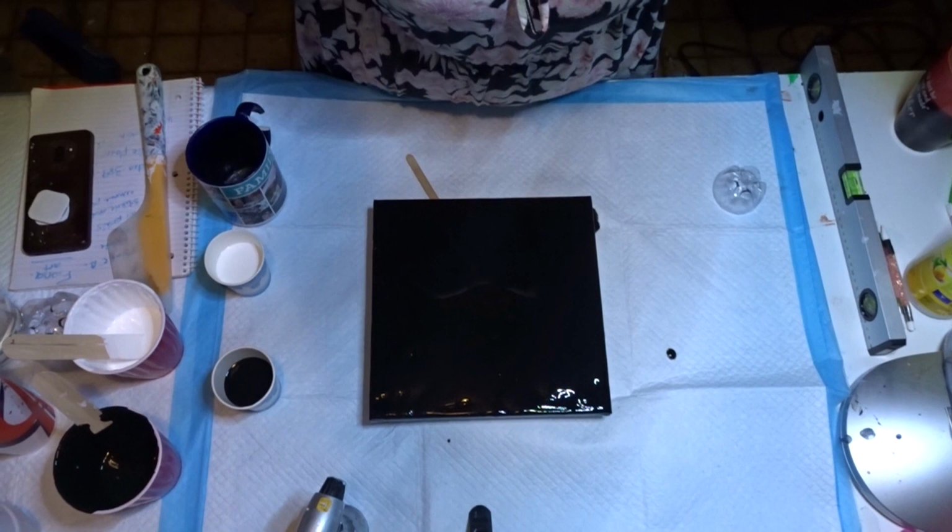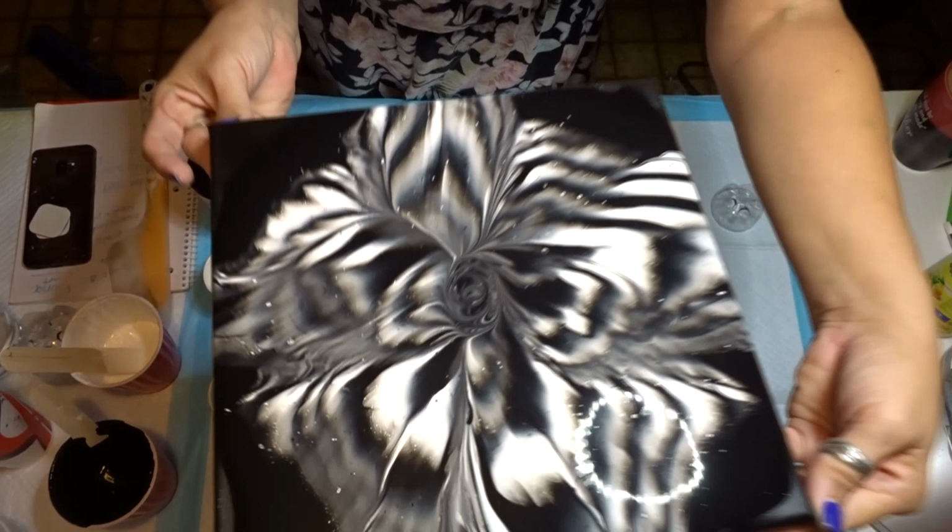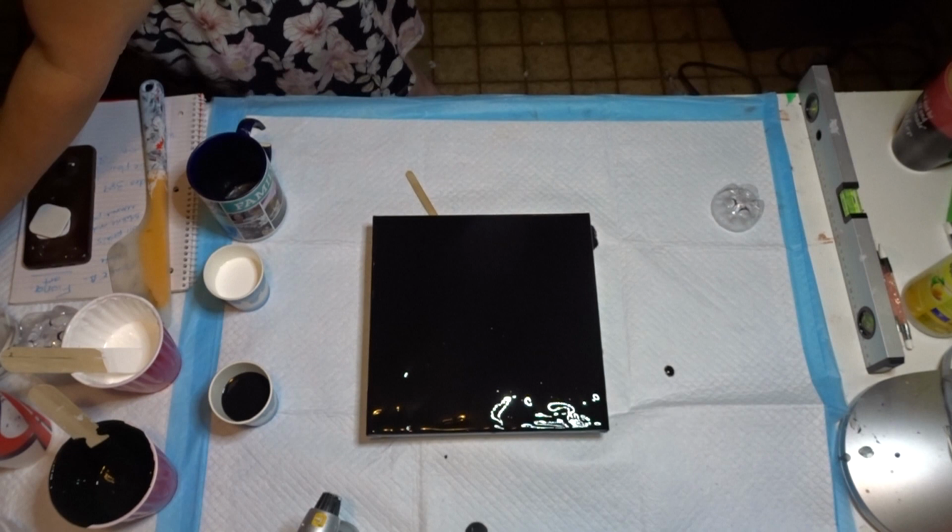So I flooded my canvas with white. I guess that's black. I'm a bit colorblind today. But this is what I did yesterday. And it is pretty, but it's not quite what she has achieved with hers. So I'm very, very excited to try this again.